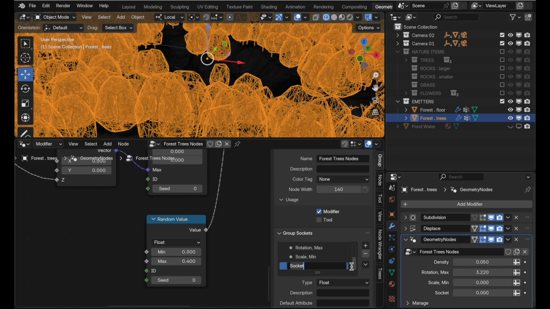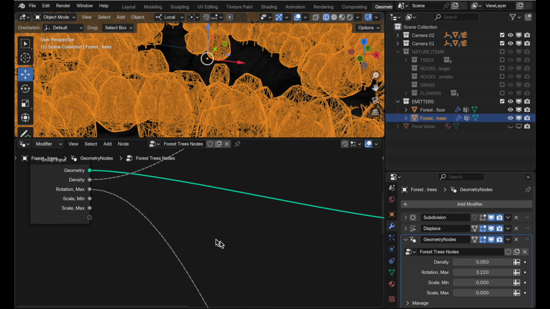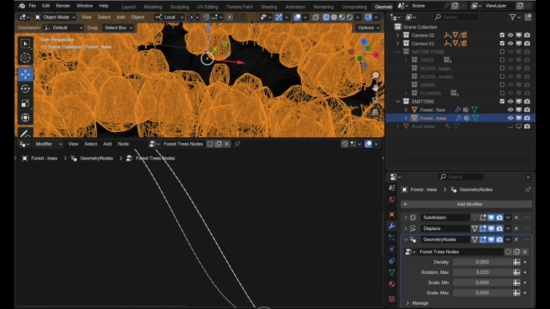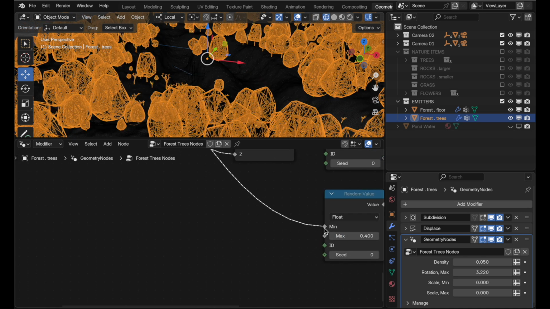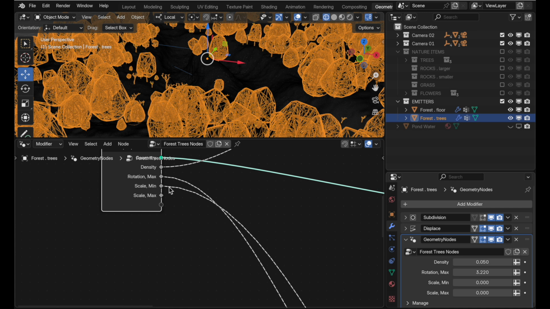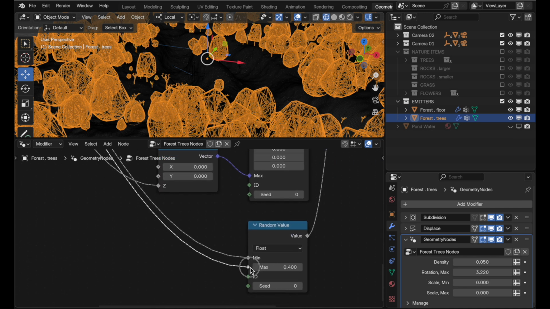And this one will be scale max. Okay, N key to close that up, and we'll come up here, take min, and drive that into min, and then take max and drive that over here into max.